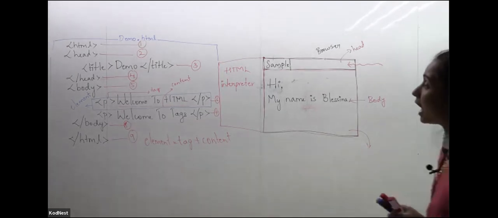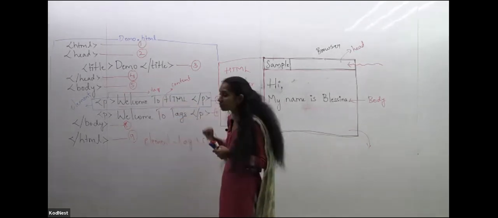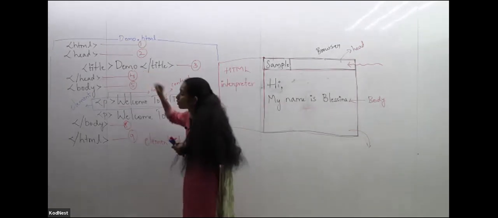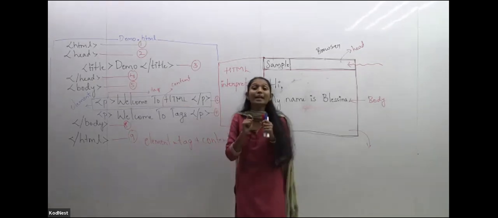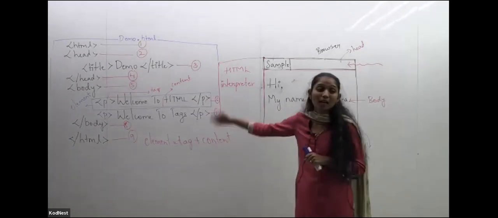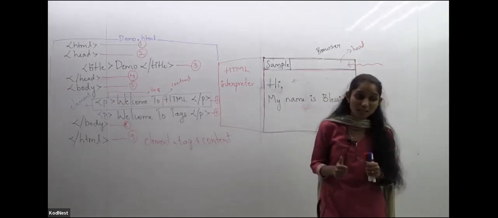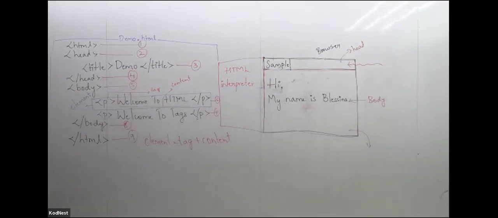And if you see in our HTML, we have many elements. This is also one element. This is also one element. This is also one element. So we can have n number of elements in our HTML. Whatever code we are writing, n number of elements will be present in that code. Is this clear? Yes, Rivas. Tag plus content is equal to an element. You can write down that element also: tag plus content is equal to element together.